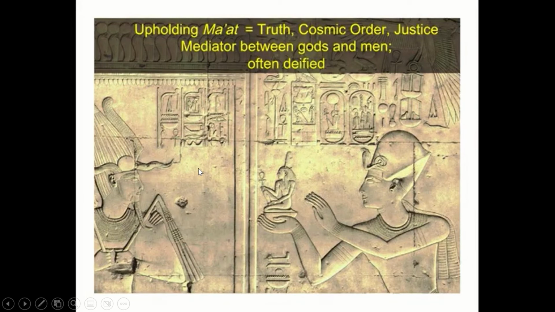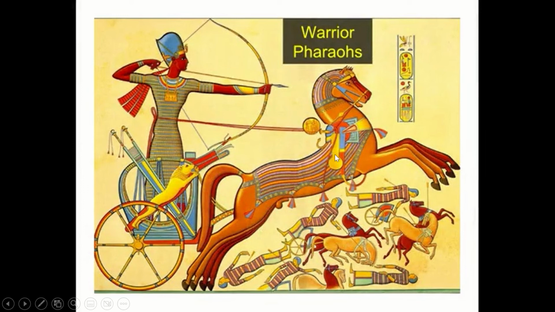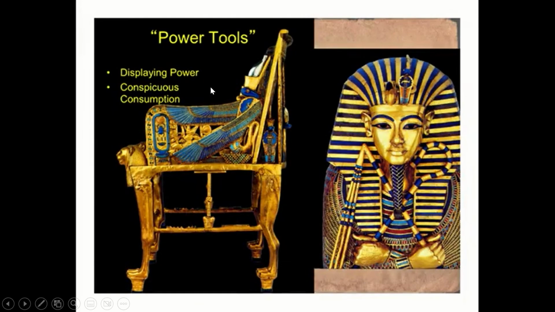So this is different, though, right? It is different than Mesopotamia. And there are other expectations of kings. Of course, they're warriors. That goes without saying. And I think it's pretty obvious that they're supposed to display their wealth, right? They're warrior kings, but they're also supposed to be wealthy and show off in a grandiose fashion, right? You have these very, very over-the-top, luxurious items that we find in all of the tombs, especially like King Tut's tomb, right?